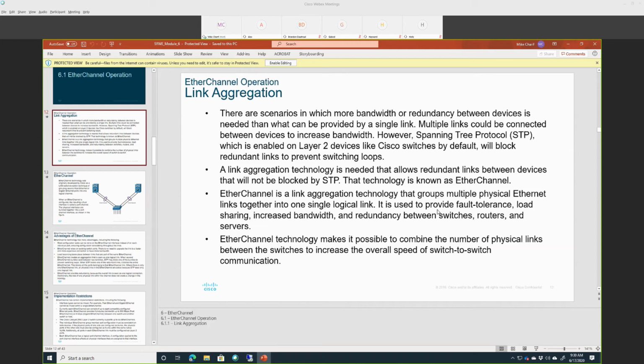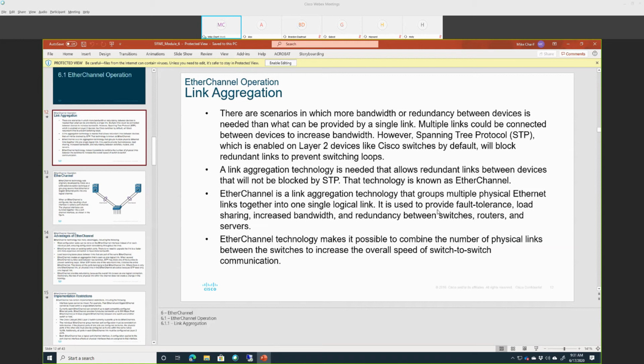So as a result of this, what's the advantage? What are we going to get out of this? Well, we're going to get fault tolerance, load balance, and I'm doubling or tripling or whatever my bandwidth.